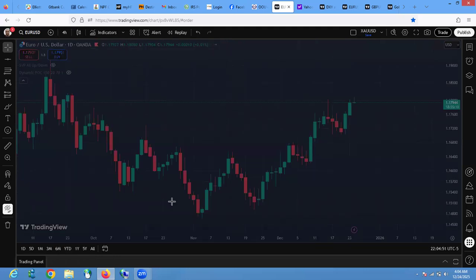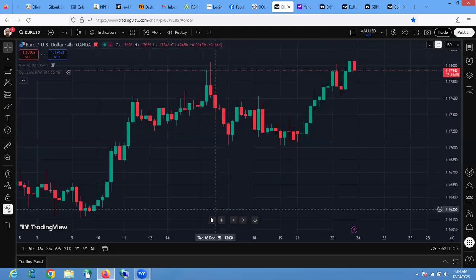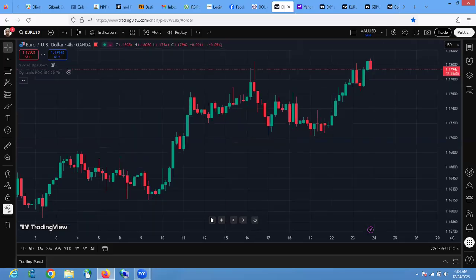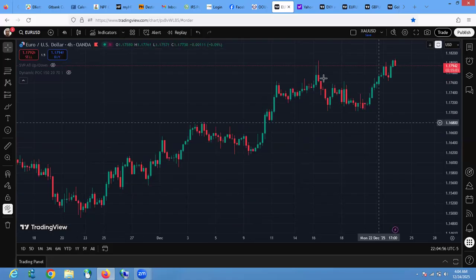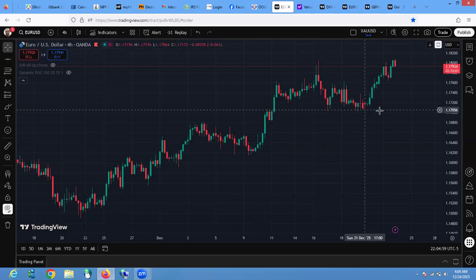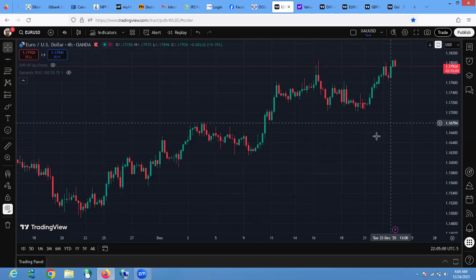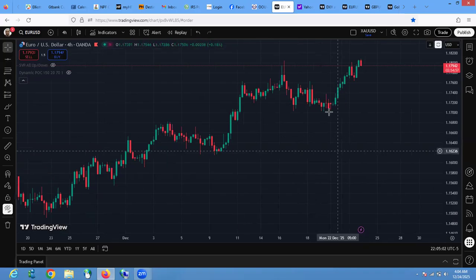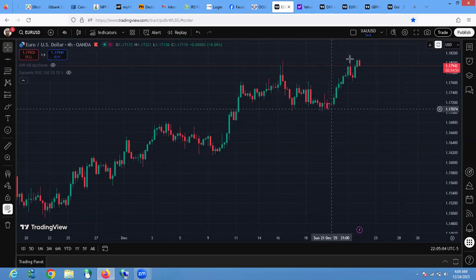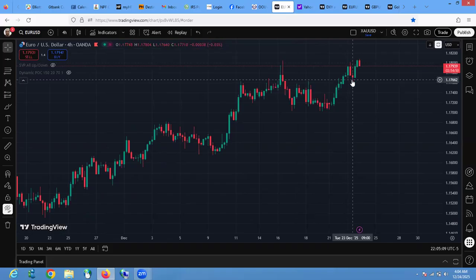Now, going into the 30 minutes time frame, 4-hour time frame. This is the fourth wave here. In this wave itself, we are seeing a 1, 2, a 3, a 4. That was where we saw this reaction yesterday. And this is the fifth wave. So we need to break the low of this.